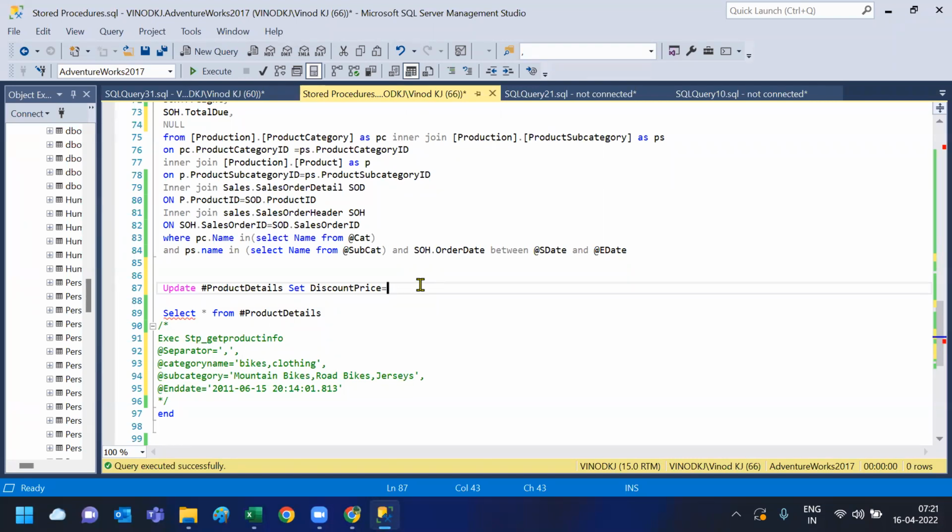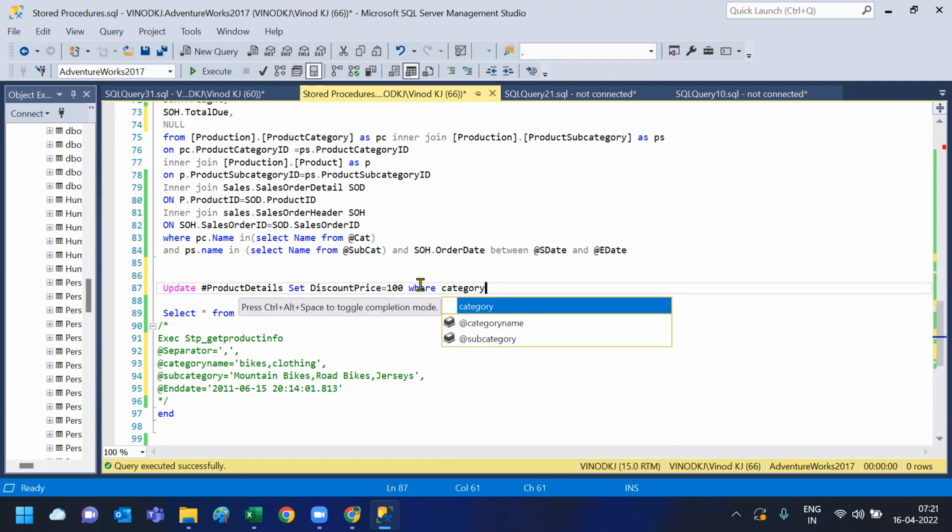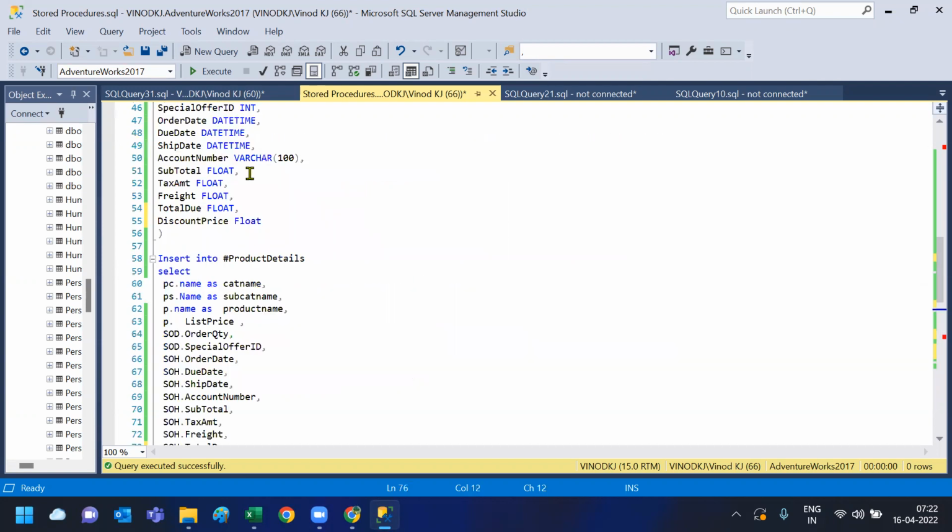Tell me what you can do. Discount price is equal to 100, where category PC dot name, where category PC dot name. Okay, what is the column name? Let's see.